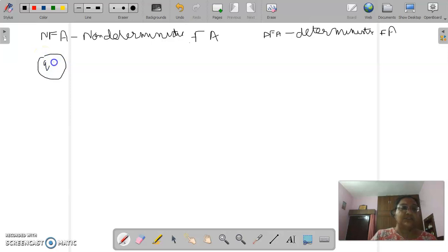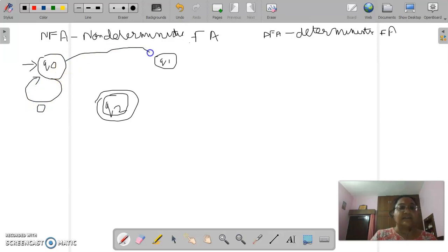Suppose there is a state Q0, there is a state Q1, and there is a state Q2. And let us say that Q2 is the accepting state and Q0 is the initial state. Now for an input of 0, there is a self loop in Q0. As soon as a 1 is identified, we move to Q1. As soon as the second 1 is identified, we move to Q0. And then there is a self loop for 0 and 1 here. And Q0 on the input of 1 can also move to Q2.